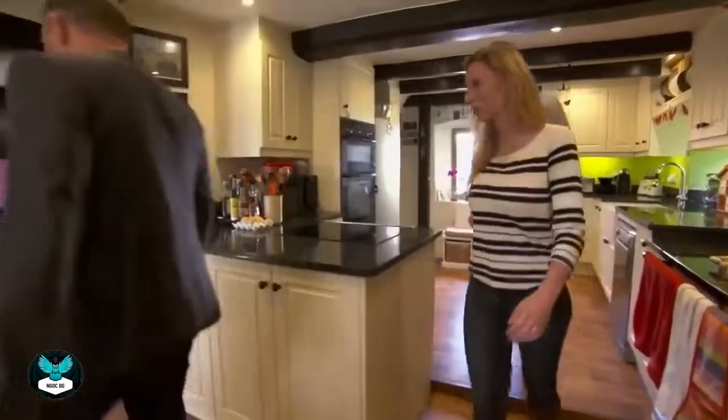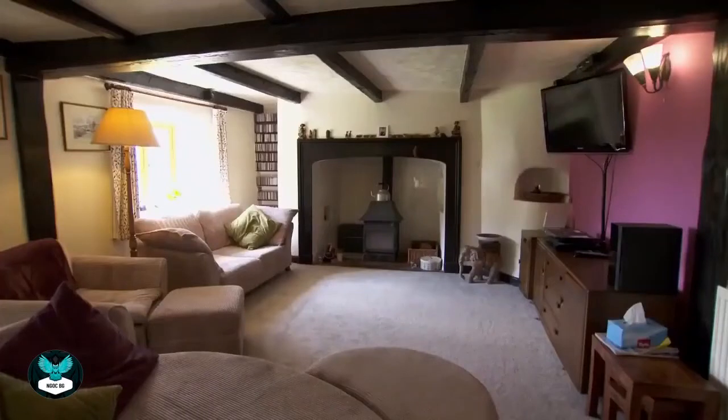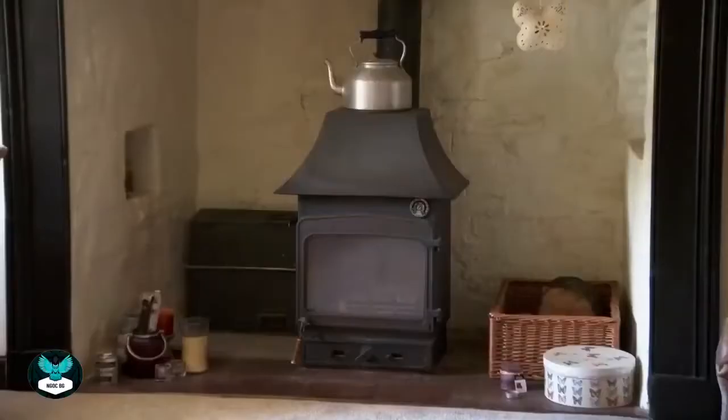Mind the step. Thank you. Come on through. They've obviously cut through to join all the space into one big one, but it mirrors the fantastic angle nook there, with a little creamery on the side where they used to curdle the cream, and over there the bread oven. Oh, wow.